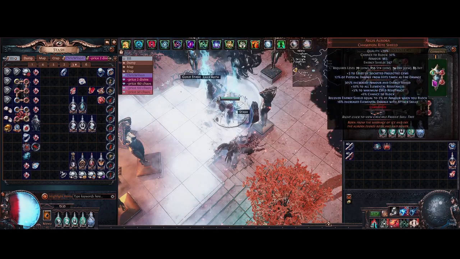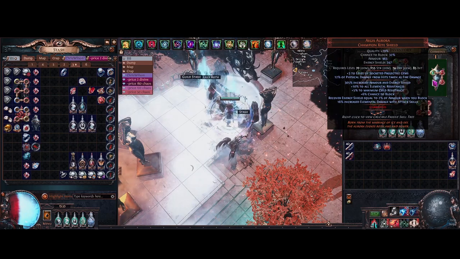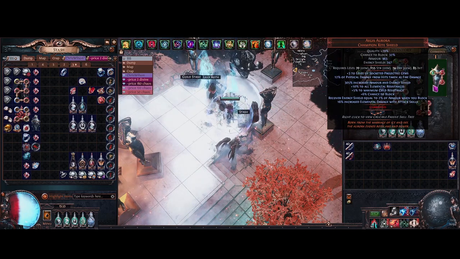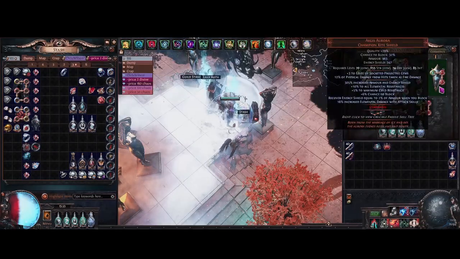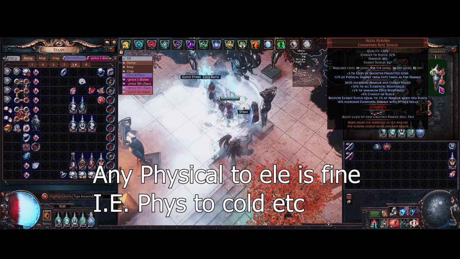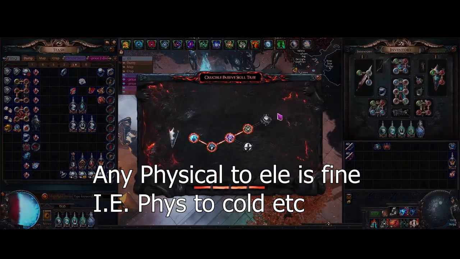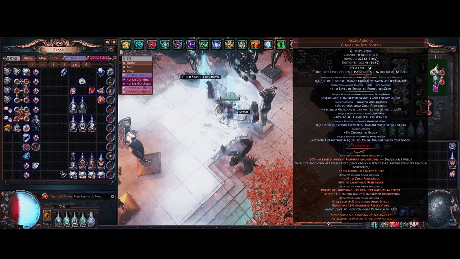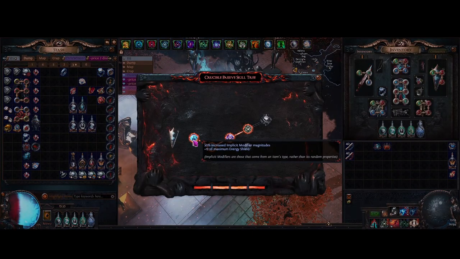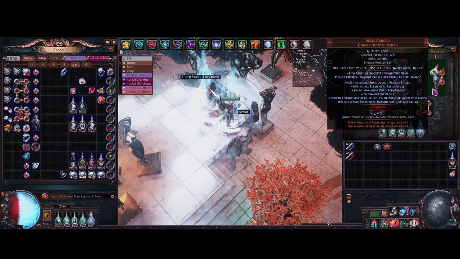Okay, so for the shield, we are using Aegis Aurora, and there's a pretty important corruption that we need on our shield. We need any kind of physical damage taken from hits taken as fire damage. And usually this actually rolls 8%, you can see here. But with this Crucible node, the 50% increased implicit modifier magnitudes, this 8% turns into a 12%.